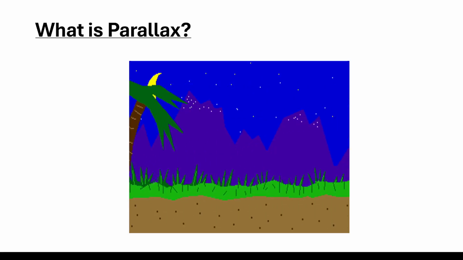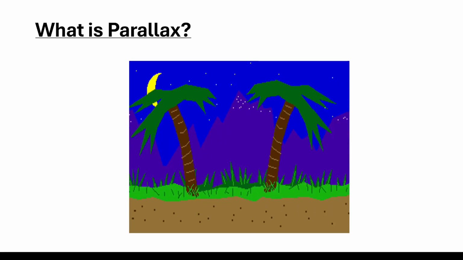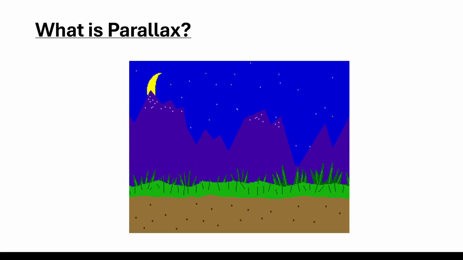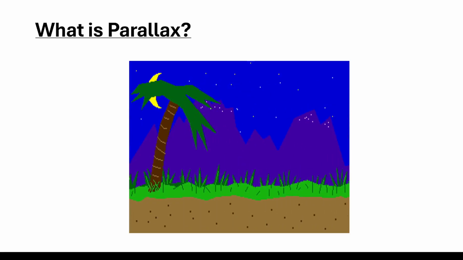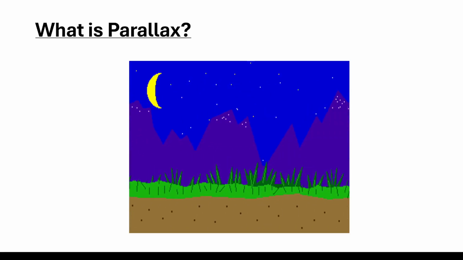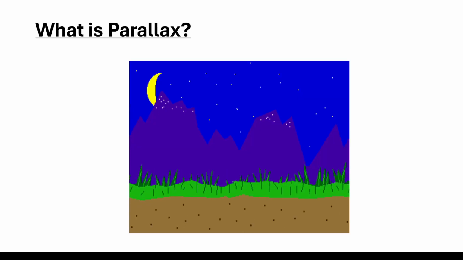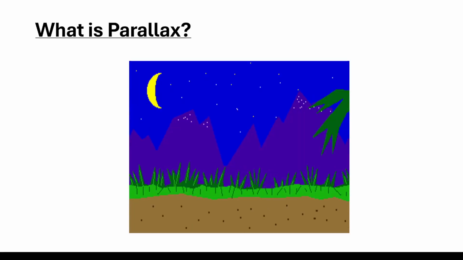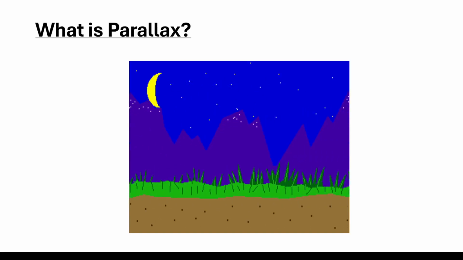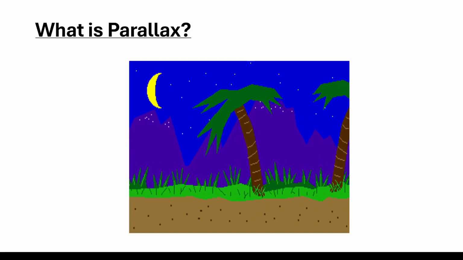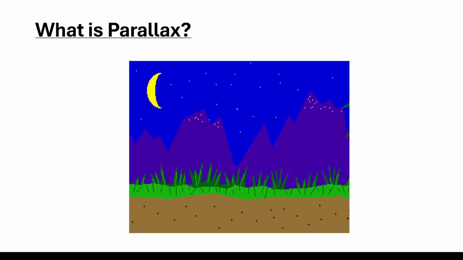Now parallax. Okay, before I explain this to you, what is parallax, just do one thing. Do me a favor. Stretch your left hand or right hand and stretch your thumb out at arm's distance. Keep your thumb at your arm's distance from your eye. Close your left eye and see that thumb, and then close your right eye and see that thumb. So the difference in the position of the thumb as you close one eye, that shift in the position of the thumb is called parallax.